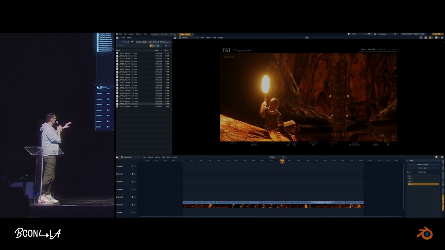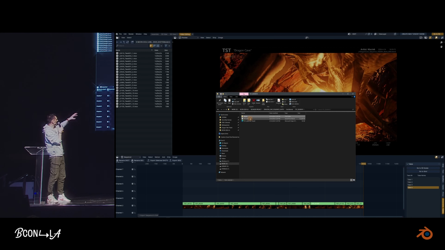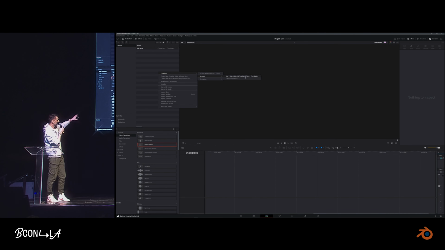I can just stay in Blender for the majority of my work. But sometimes you need to use external video editing, especially if you work in a studio and you actually have an editorial department. You have editors who maybe use DaVinci, Avid, Premiere, what have you. And here you see I can export the whole sequence, and it gives me automatically this entire setup, like a folder with all the media that was used by me, reference video, and XML in that case, but Vision will also support OTIO.